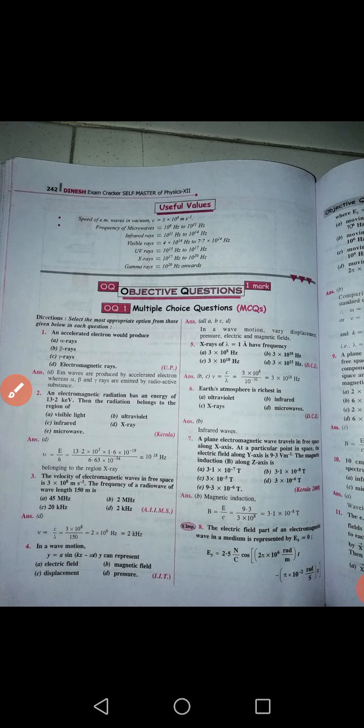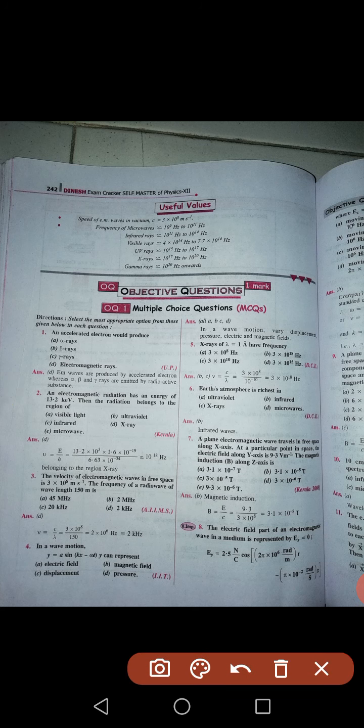Energy density of the electric field, the formula is this one. Energy density of the magnetic field, this is the formula. Intensity, I think you already got this one on the last page. So these are the things that you should remember. Momentum, you also got on the last page. Then certain terms: these are the ranges of frequency. Already I told you about it. If you want, you can learn from this part also.